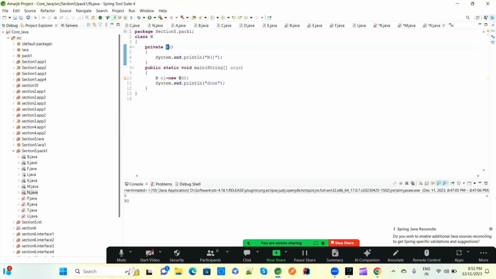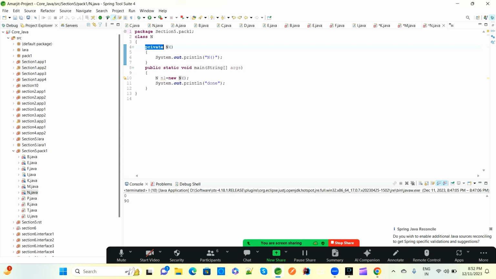So this is a constructor of class N, and here also we declare it private. If you are creating a constructor, it also has some visibility: private can be accessible inside the same class, but public will be accessible inside other classes also, and likewise protected and default.